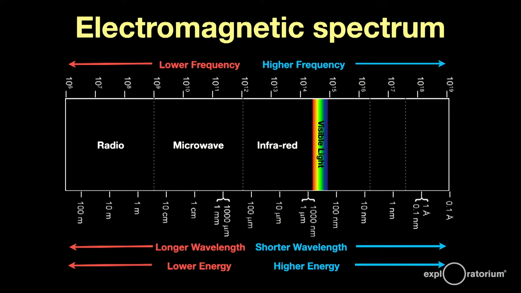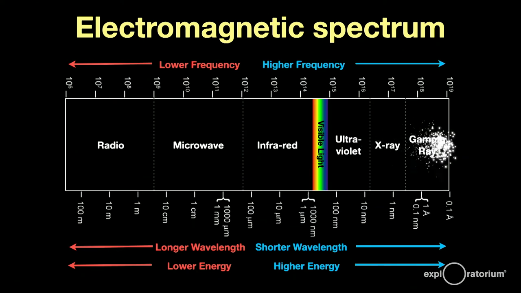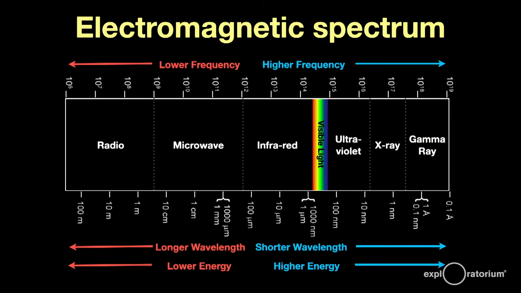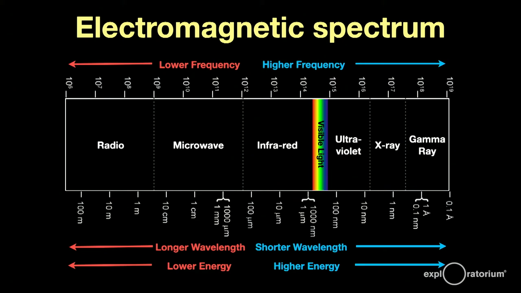Above our tiny octave of visible light, we have ultraviolet, X-rays, and gamma rays, all of which are invisible to the human eye as well. This tremendous set of frequencies is called the electromagnetic spectrum. Our eyes have evolved to use the frequencies most available from the sun, which is visible light.